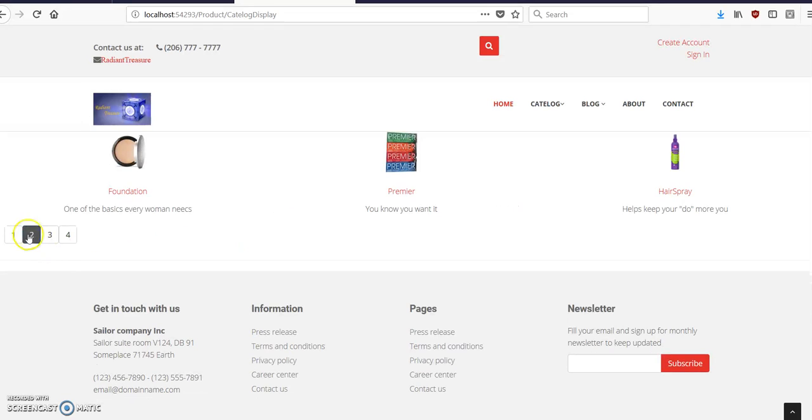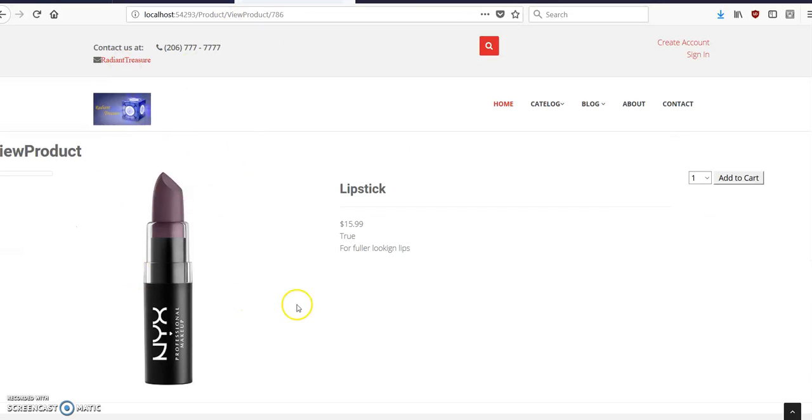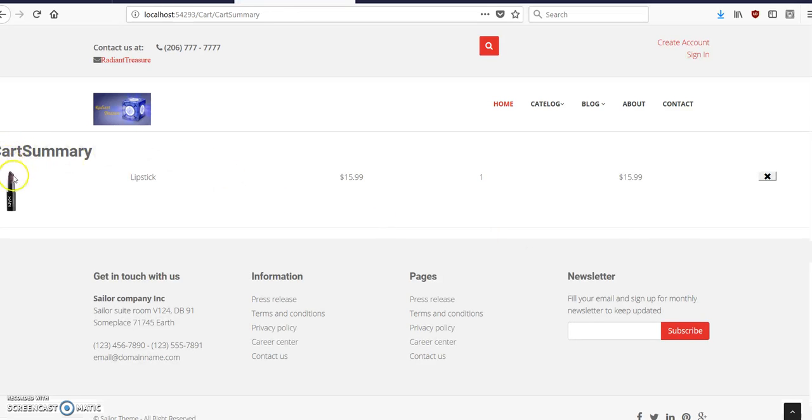Then you can see at the bottom here how it changes numbers, and there's no page load, it's all Ajax. Then you can click here. Obviously it's not very fleshed out, but I have my image and the name and the price and some stuff. And then I have my add to cart, which I fixed. So when you add the one to the cart, it says added to cart, and you can proceed to the checkout. So click on that, and here's my cart summary.